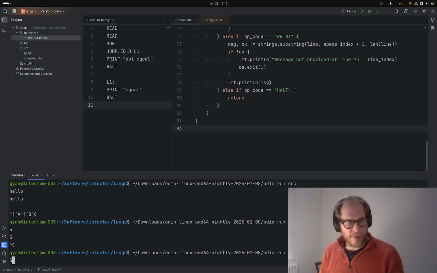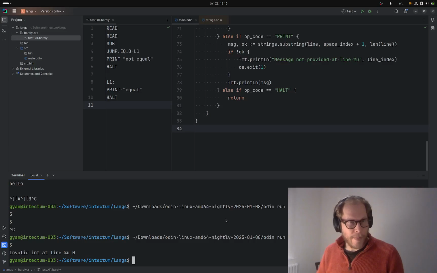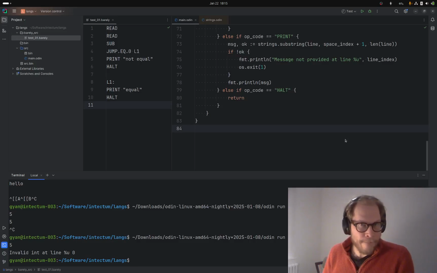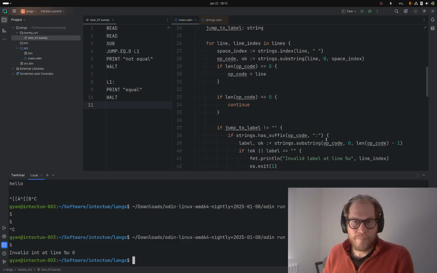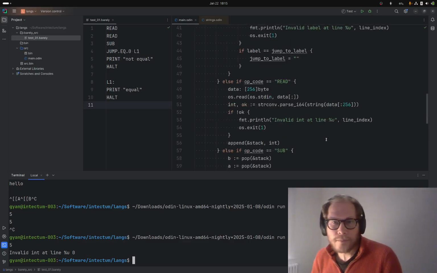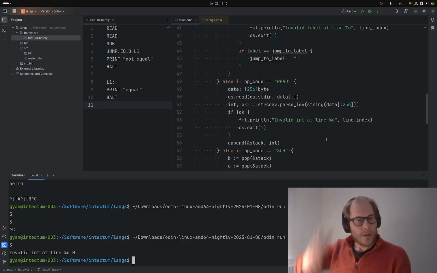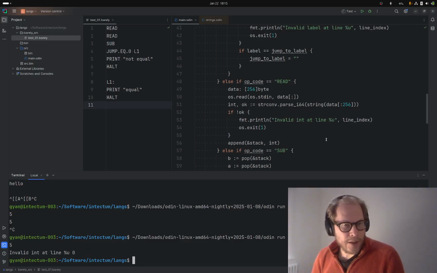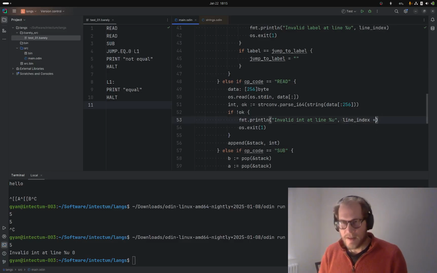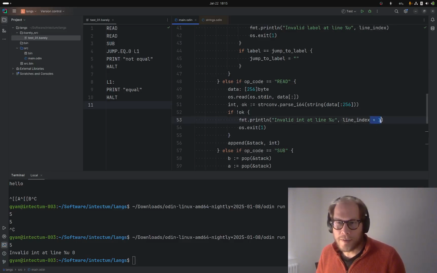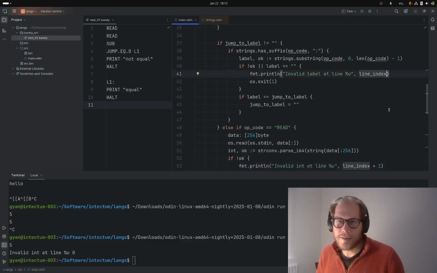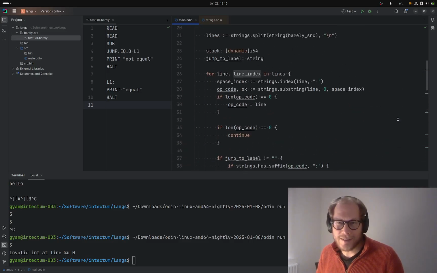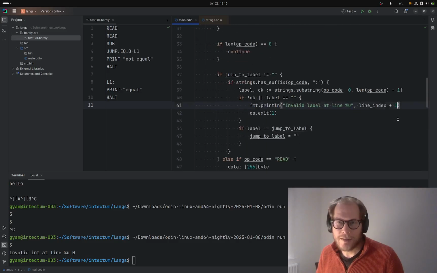So if we say 5, that didn't go well. Invalid int at line %u0. I guess we should do line index +1 because, you know, lines, it's not only line indices, it's line numbers, isn't it?